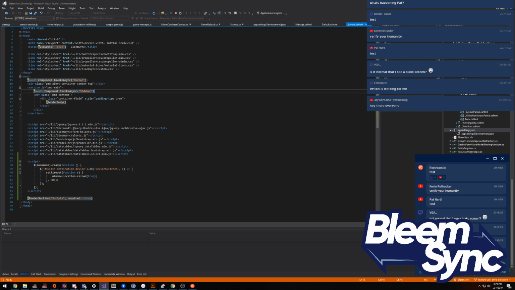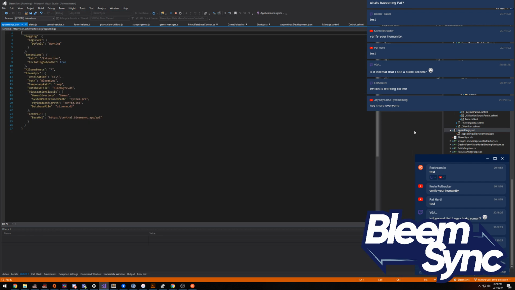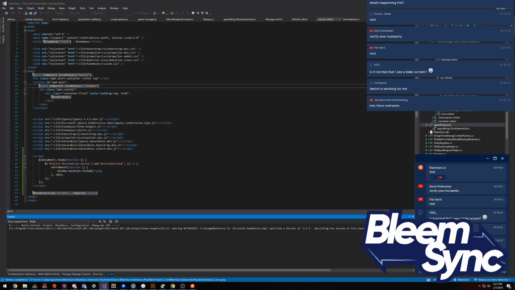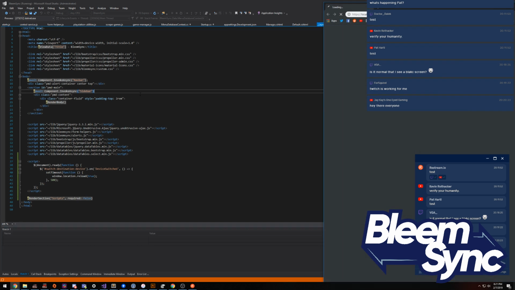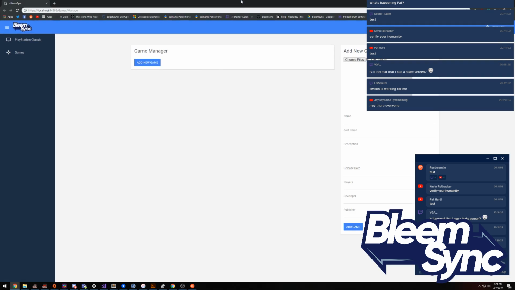Yes, so if I set this up on E. If it's set to E right now, we can verify that by going to app settings, checking that it is set indeed to E. If I restart the application, start from scratch, we should see that cool borders will disappear from the menu option, or from the game manager, which it does.